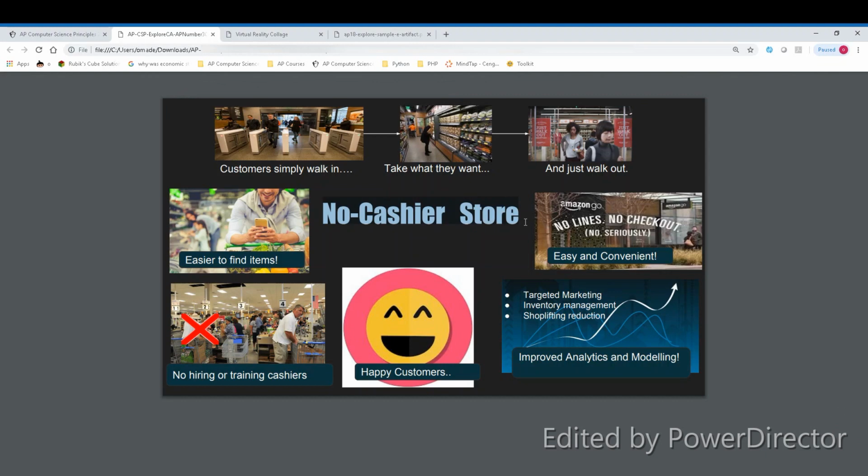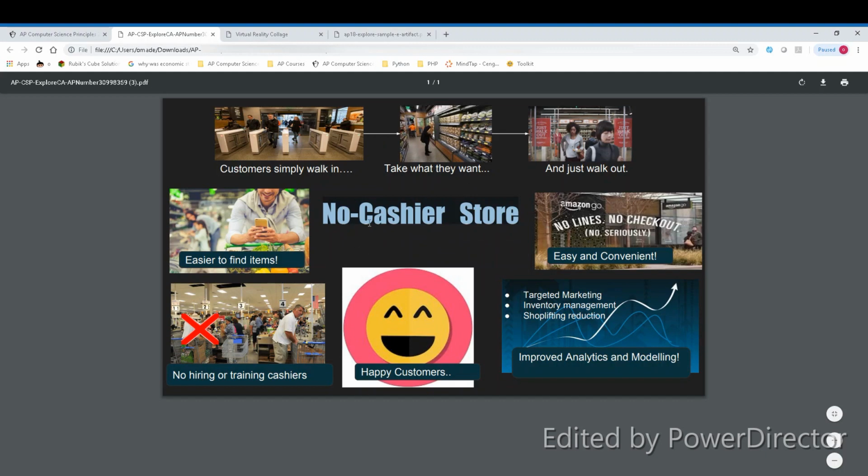Now, you might be wondering why I chose that topic, and, well, when it was close to time when I was preparing for the APCSP exams, Amazon Go was in the news, for it was opening its first store in Seattle. And so I was following the news, and I was reading about it and researching it, and I was curious as to how it worked.